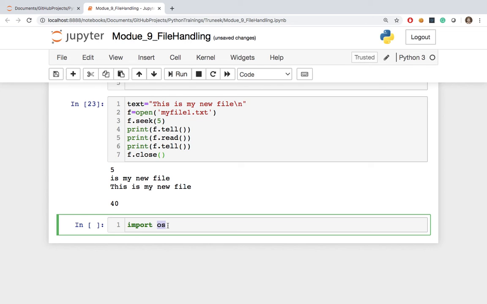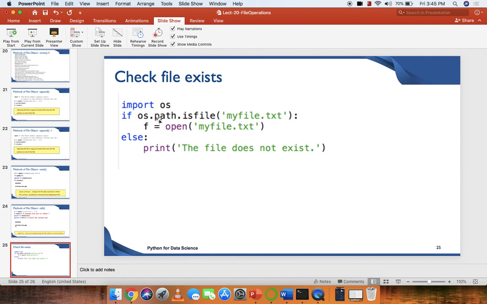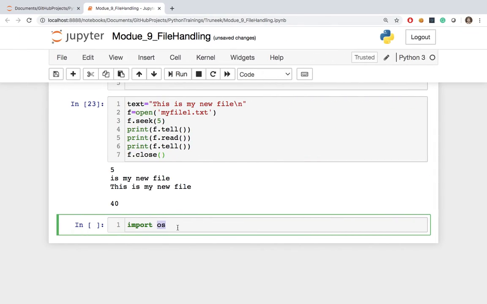One such method in the os library is os.path.isfile. We want to check whether your file exists or not. If it exists, then open that file, else the file does not exist. So this is how your import will work.